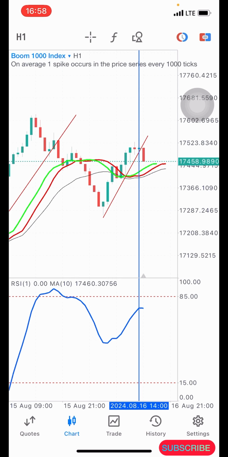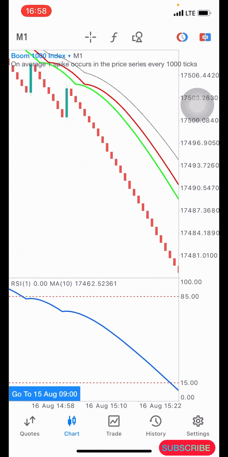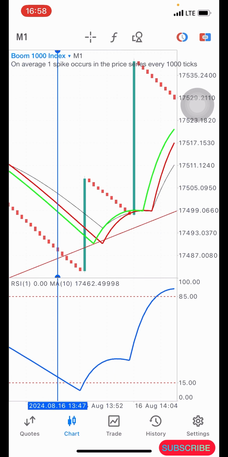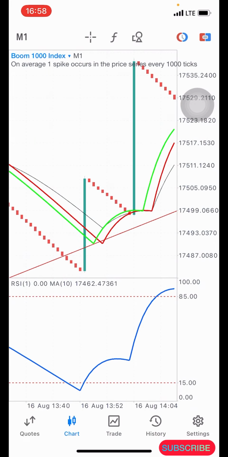Let's go down to the 1 minute time frame to search for what happened there. You can see I told you something must happen there. You can see how this is a good strategy because it follows price action. With a little bit of price action, it is a very good strategy. Let me get rid of this line first.